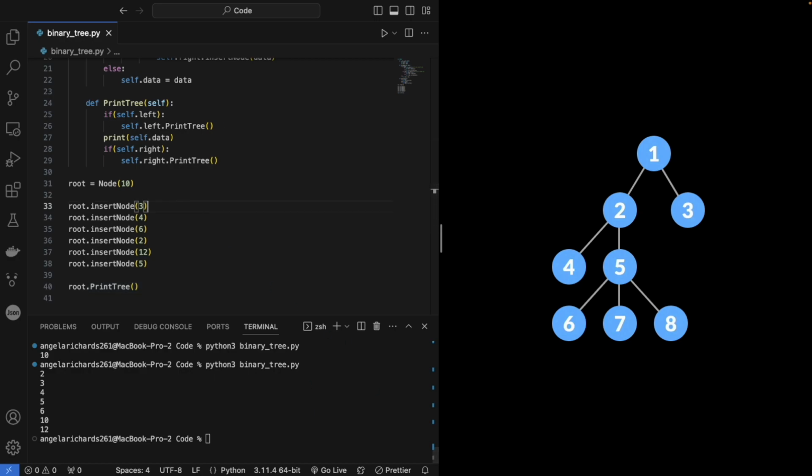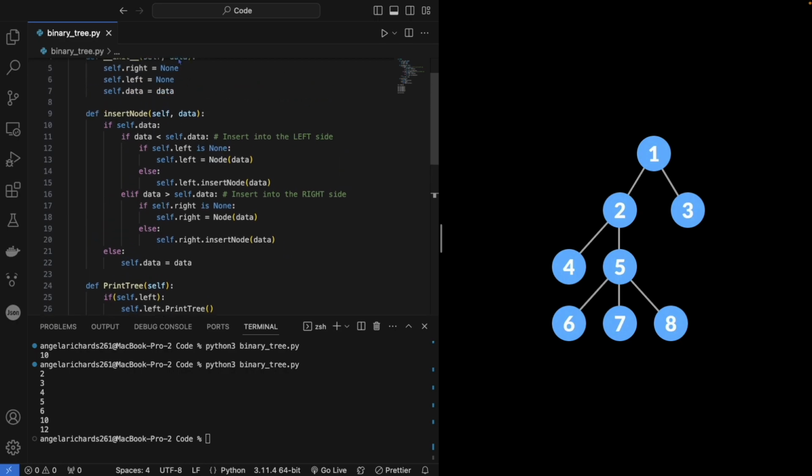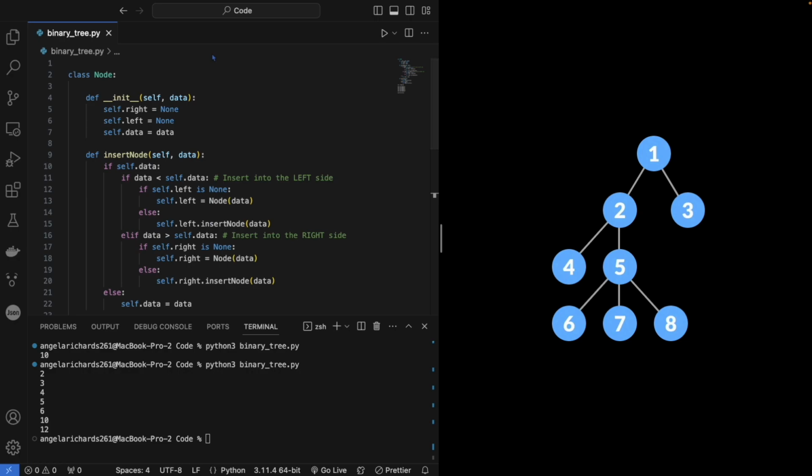Wonderful. So there are many different things that you can do with this. You can create a function that will delete a particular node, maybe even move a node, traverse the tree. It is important to note that if you want to traverse the tree, you can't randomly access a node in a tree, so you have to traverse it, which is a very popular way to get data from a binary tree. And there's 3 ways to do that, which I'll talk about in a different video, but I hope that this was helpful and you learned how to insert a node into a binary tree.